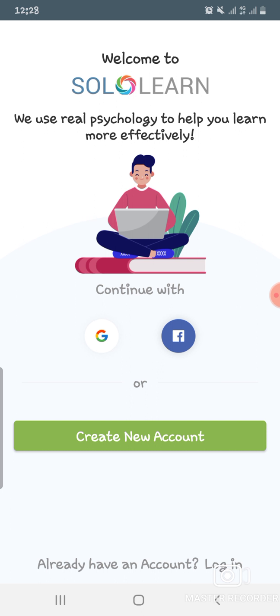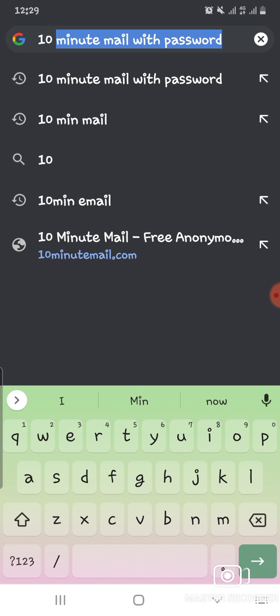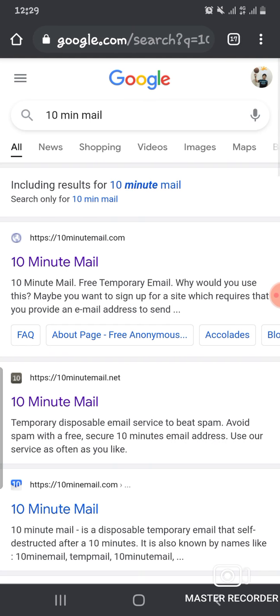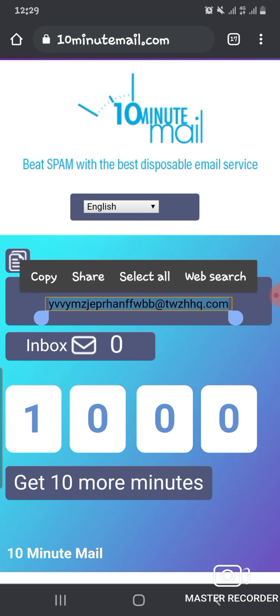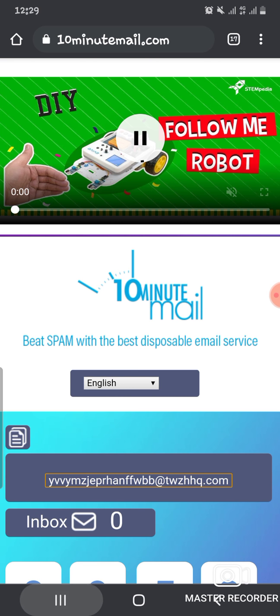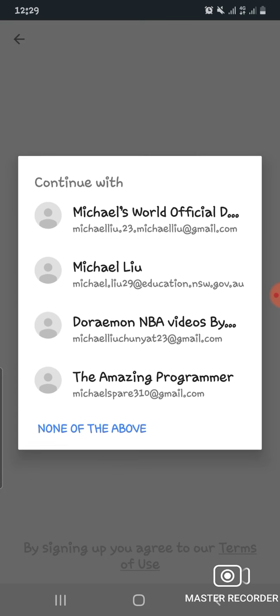So, I don't have another Gmail, so I'm just going to search 10 minutes mail and use it. So now I got the 10 minutes mail and I'm just gonna copy it and press create new account.